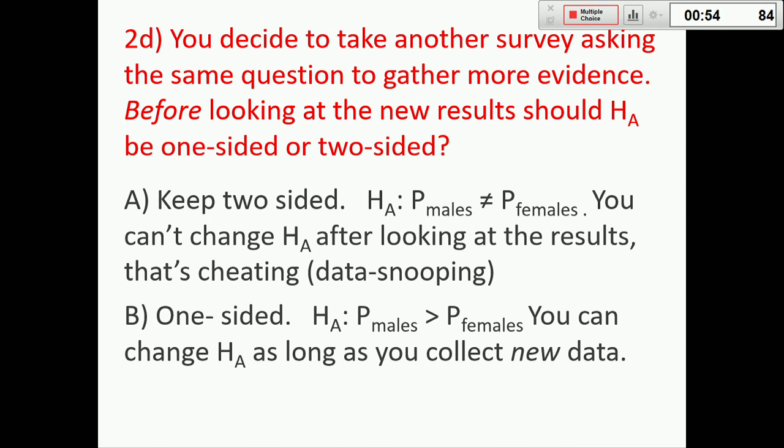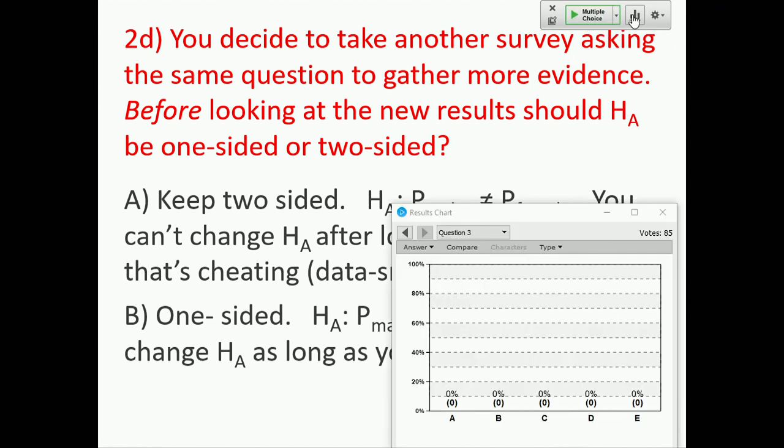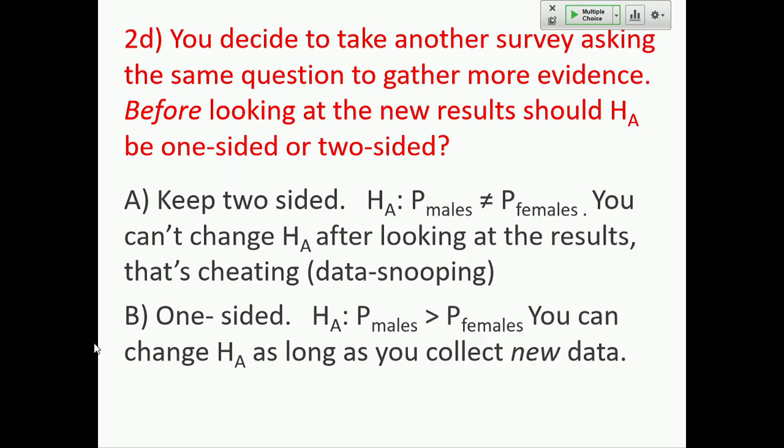All right, let's see what you say here. We'll stop it. Great. Yes, most people got this. One-sided, you can change it if you go ahead. You learn from your first experiment.